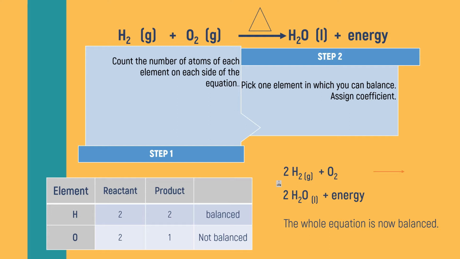Here in this equation, you will write 2 in the hydrogen gas in the reactant side. That means you multiply it by the subscript, 2 times 2, that means you have 4 atoms of hydrogen. Then you need to balance it with your hydrogen gas in your product side. So you will have also 2 times 2, that will give you 4. For the oxygen, you have 2 atoms of oxygen in the reactant side and 2 atoms on the product side. Then we can say that the equation now is balanced.